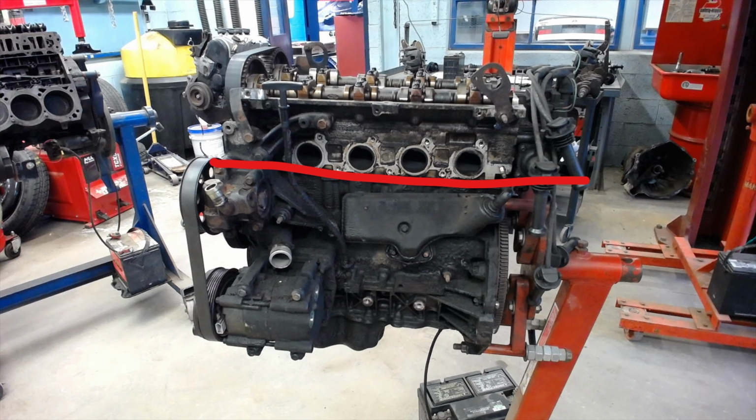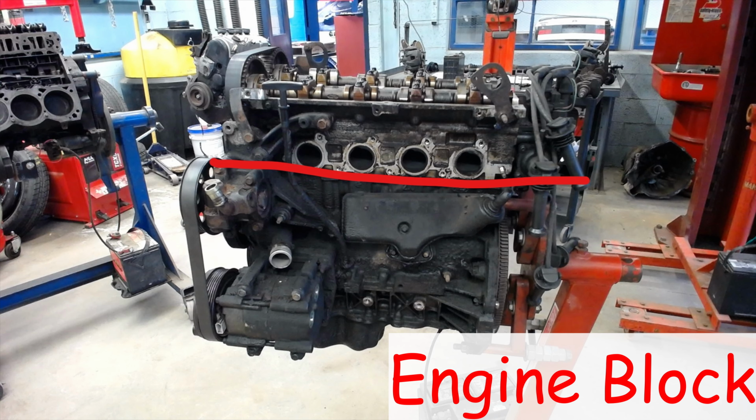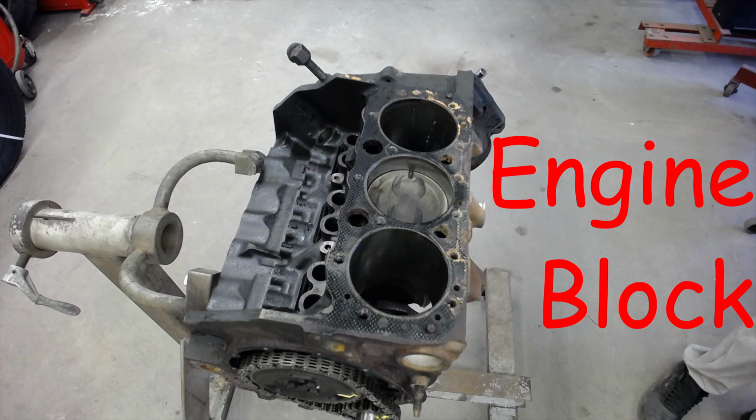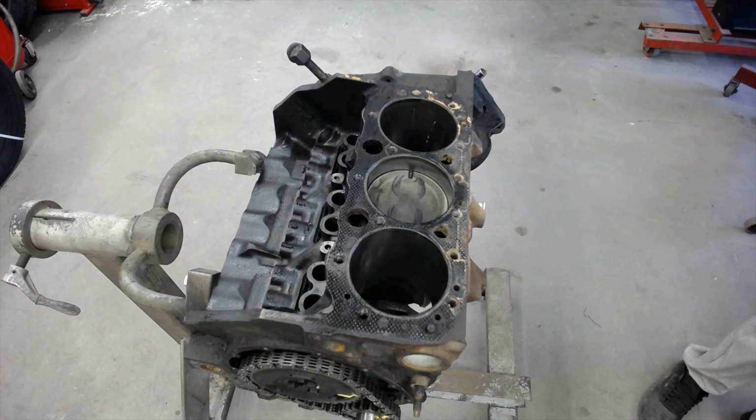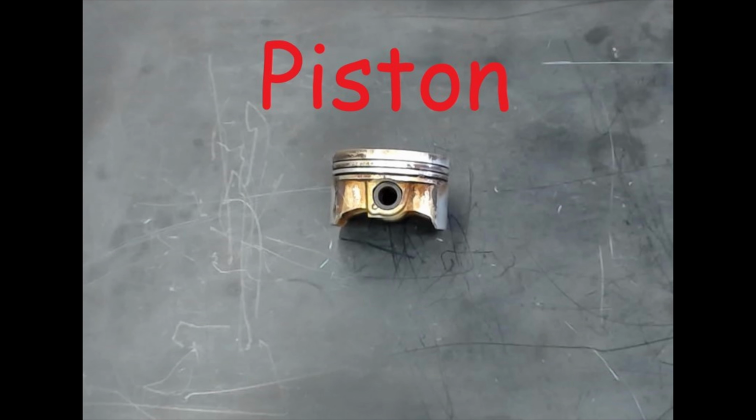And they could split an engine into two halves, the top half and the bottom half. The top half is going to be called your cylinder head, and the bottom half is going to be called your engine block. The engine block is going to be the base or the foundation of your engine. Everything's going to bolt to that. Machined into your engine block are the cylinders, right? 4-cylinder, 6-cylinder, 8-cylinder, and then you've got three main parts down there.